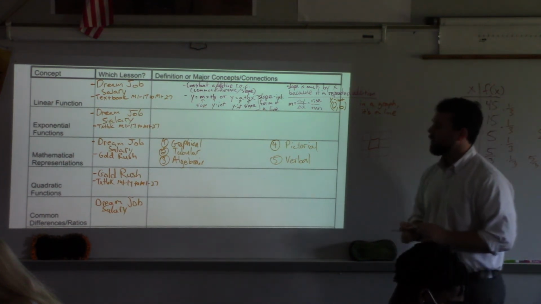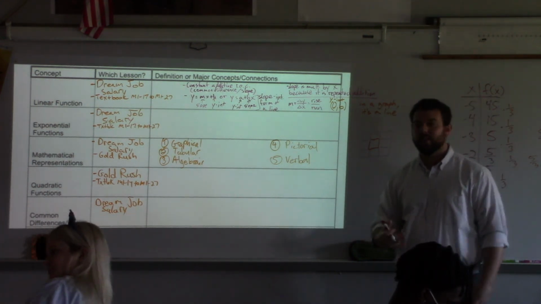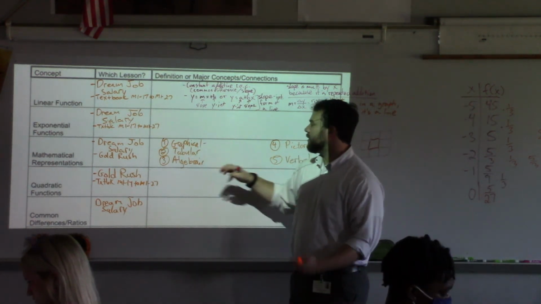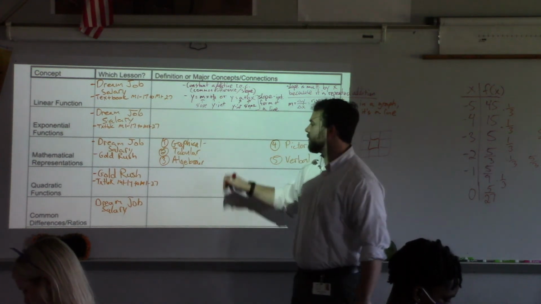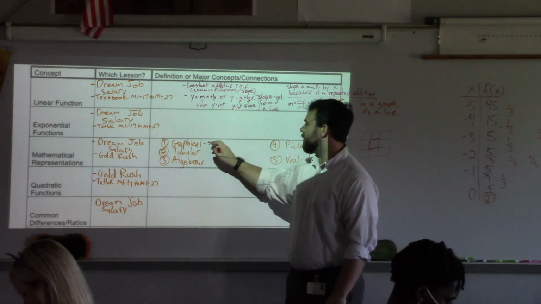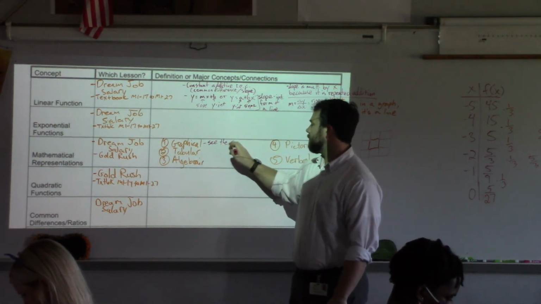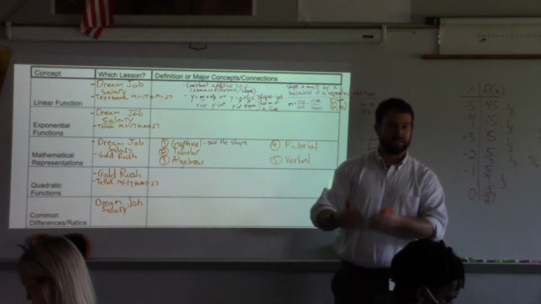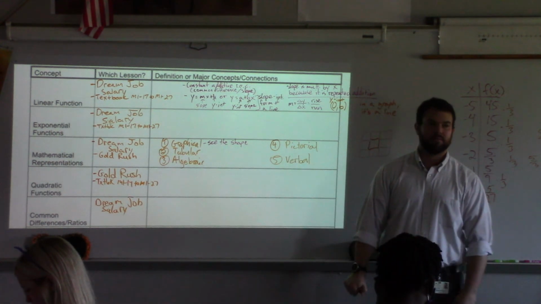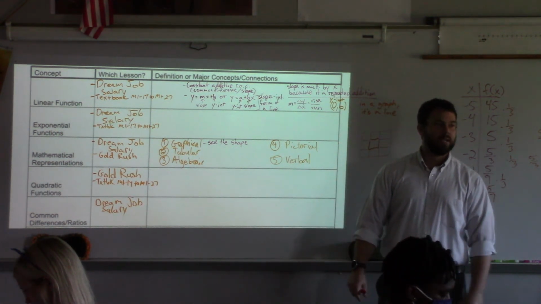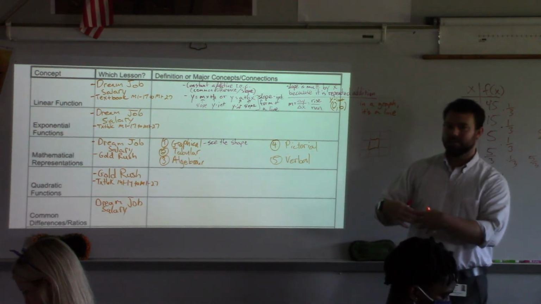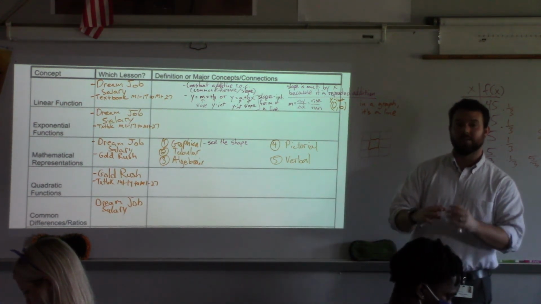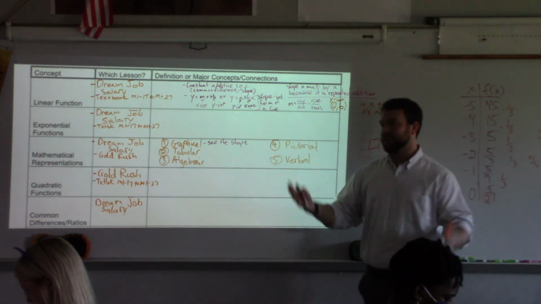And so things I might make a note of, like those are the representations, but what I might make a note of is why these representations are useful, right? So graphical, you can see the shape, which probably tells you a lot about the type of function if you know the shape. Because if it's a parabola, what kind of function are you dealing with? Quadratic, right? If it's a line, you're dealing with a linear, and then technically it's just called an exponential curve, but if you see that type of curve, it's exponential, right?